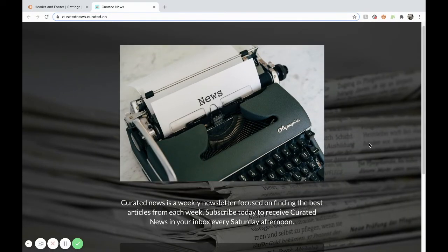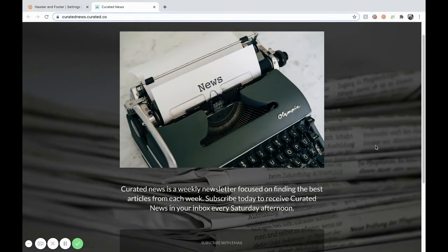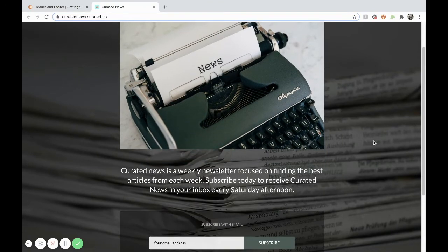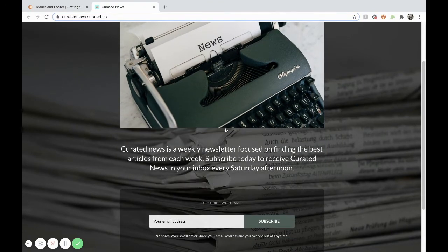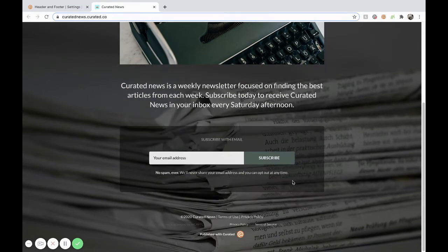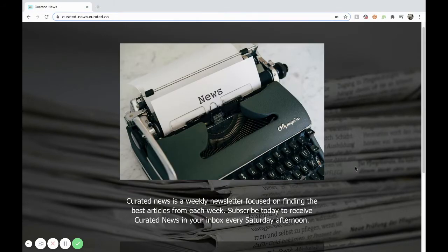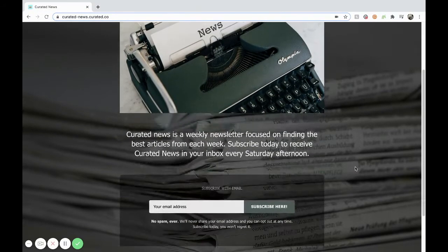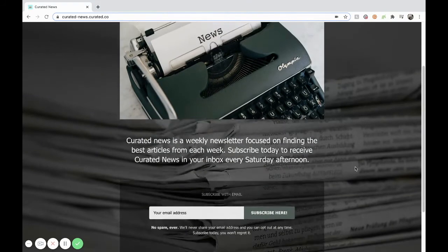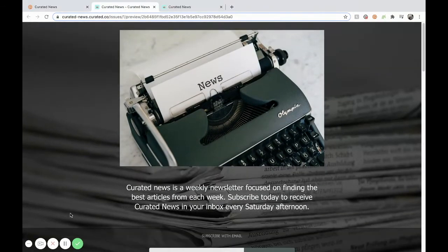And now as you can see, the background here is this really nice image that isn't drowning out anything else, and you can still see everything else here. And the subscribe button matches the background image color that we set earlier. This sign-up page only appears as a full page right now because we don't have any issues currently created. Once we have an issue published, this will just be the header of our curated publication website.